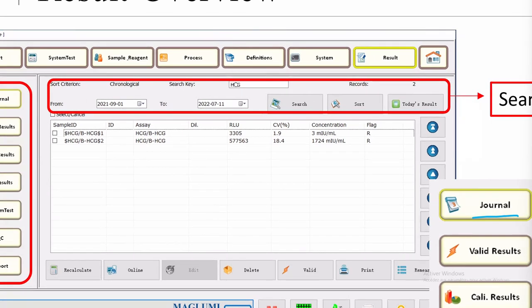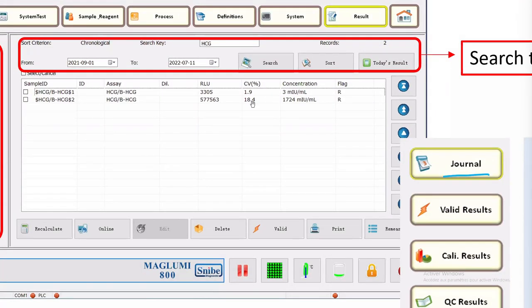You can also search according to a parameter. You can click today's results, so it will only display today's results. You can click the sort criterion to change the criterion of the search according to your need.